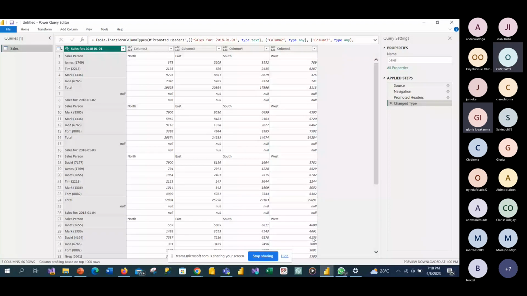When you click on that icon, it brings you into the kitchen, what we call the Power Query Editor that we spoke about. We spoke about the different interfaces in the Power Query Editor: the queries, the settings, the applied steps, and where we do our normal work.